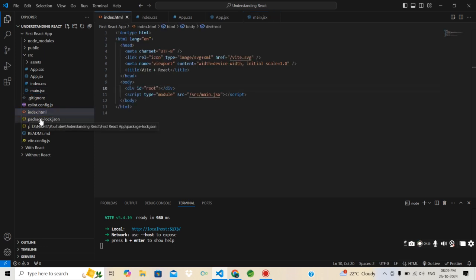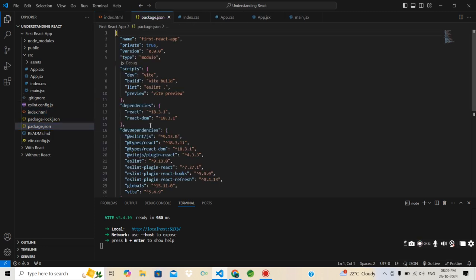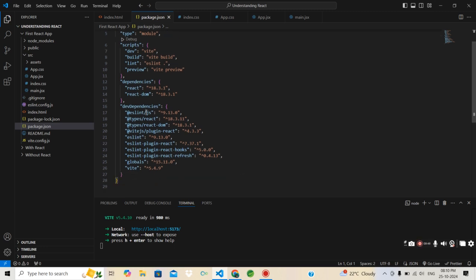Now package-lock.json and package.json contain the scripts and other dependencies which are being used inside of our React project. Whenever we use some other dependency in our project, it will be listed here. This provides a list and doesn't provide the code. It provides the list of dependencies in our project, and node_modules provides the actual code for those dependencies. So I hope you understand that.